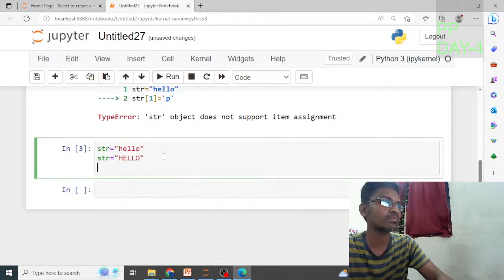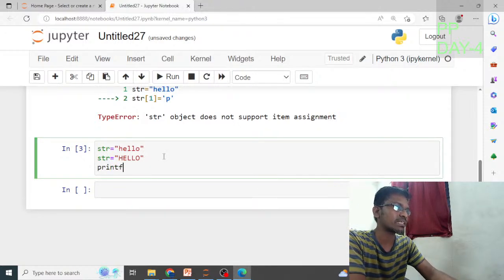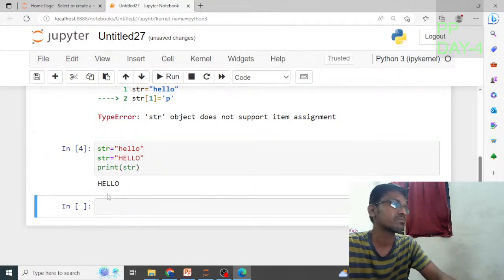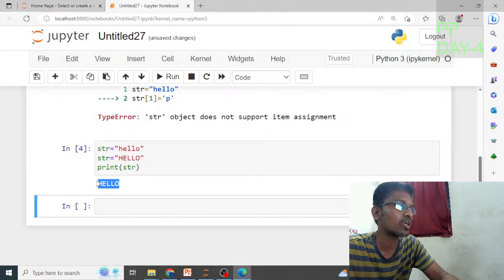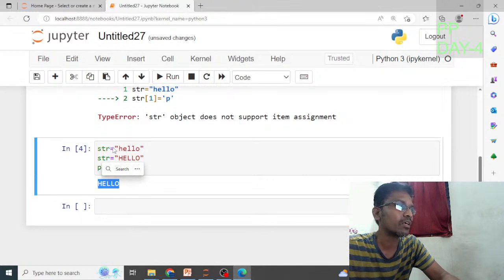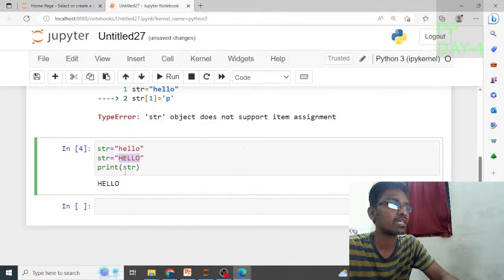For example, if I print str, then it will print capital HELLO only. Why? Because for the first assignment I used small letter hello, and I reassigned the entire string from small hello to capital HELLO. That's why it is modified.